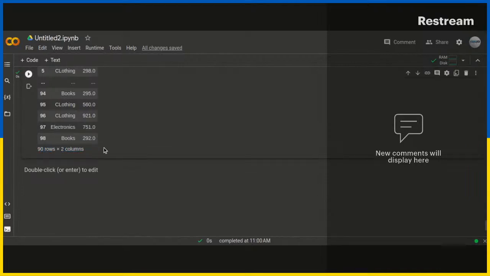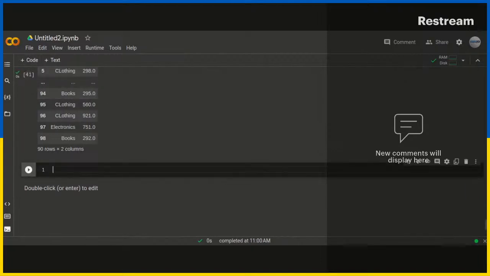Okay, this is one way to remove or drop, but there are different reasons to remove or drop your rows. If you have a small data set, be careful before removing your data points from your data set. Okay.